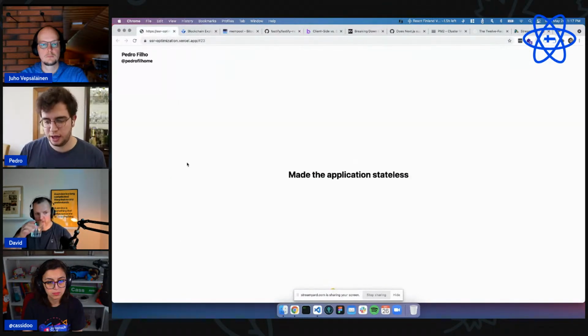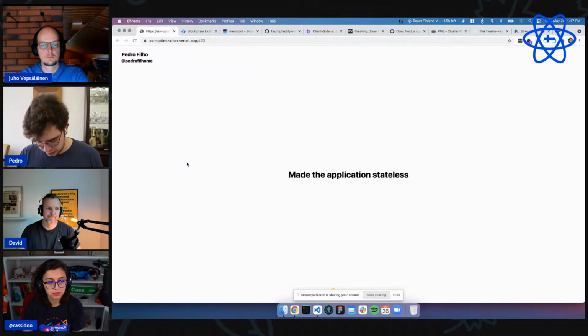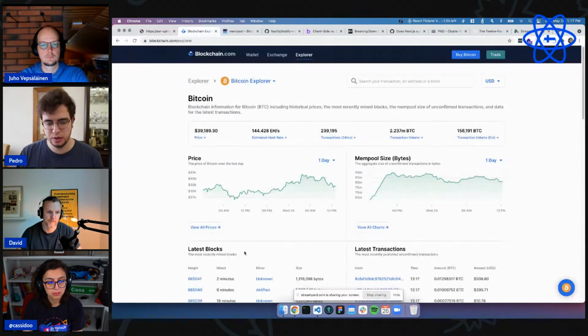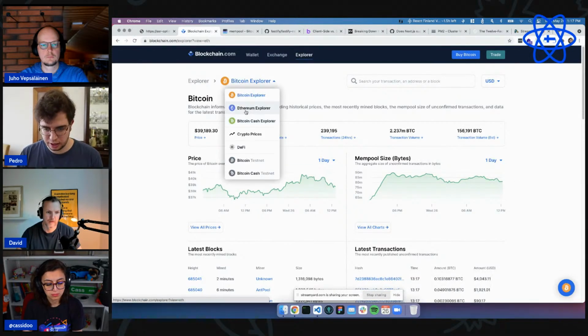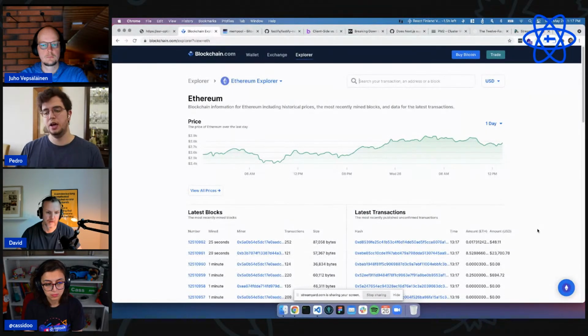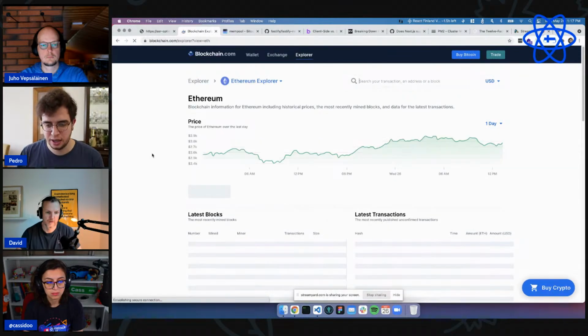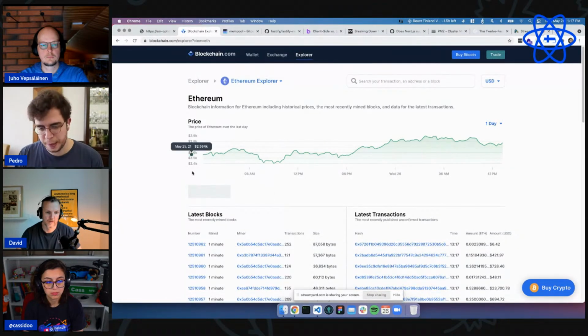The next thing is we made the application stateless. This is a little bit more technical, but if you go to Explorer now, and click on Ethereum Explorer, for example, we don't care about your last request. So if you refresh the page here, you're going to see the same page.